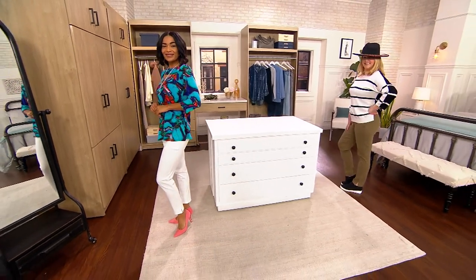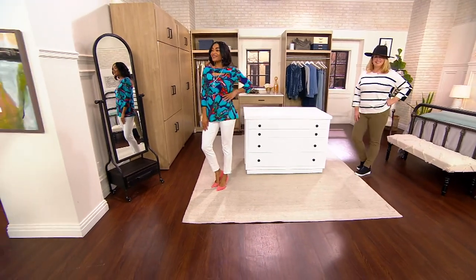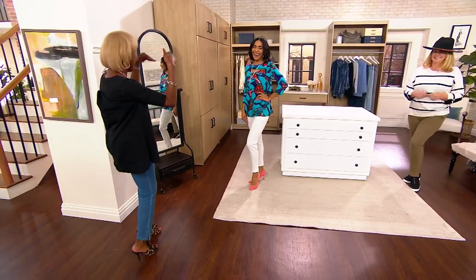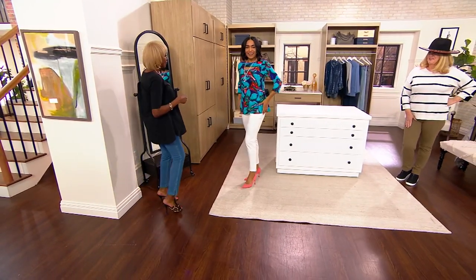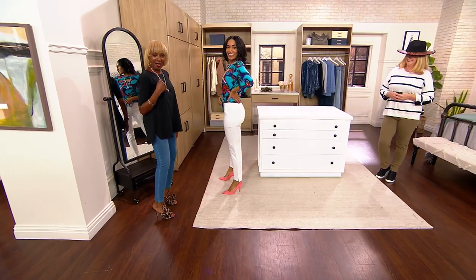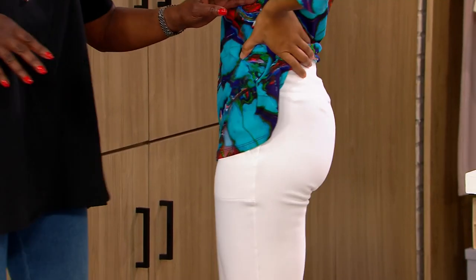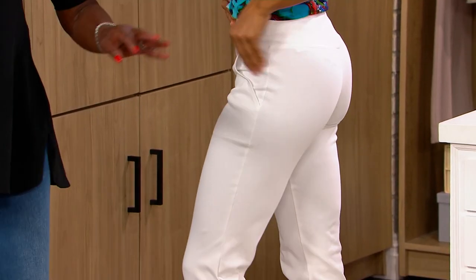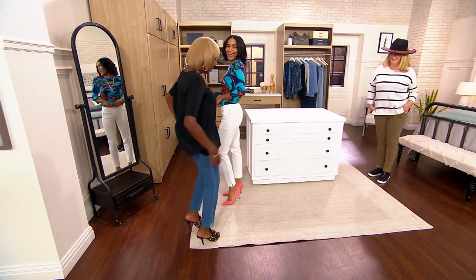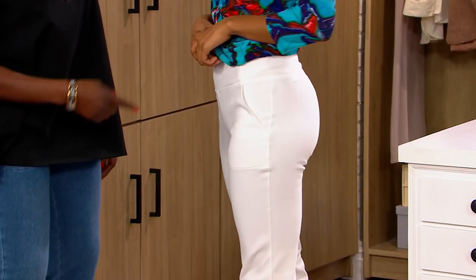I see you — you and I have worked via Skype. Show them how you can do it, girl. Look at that! Not for anything, once again, this is a white pant that you cannot see through. When a model knows she looks good, she just owns it. Look at you — working! Look at that curvation. You look so toned and so fit. You look great.